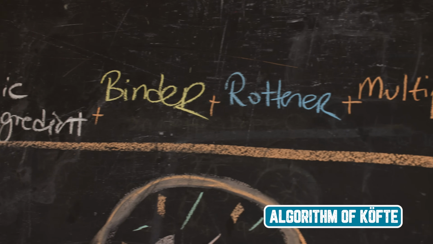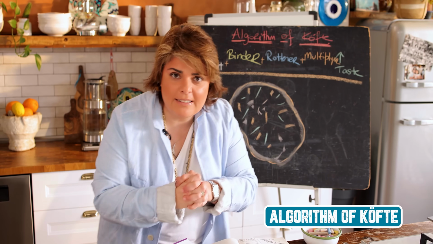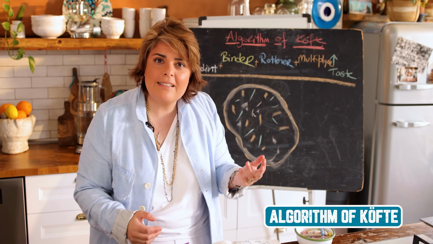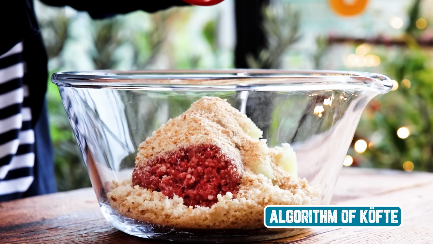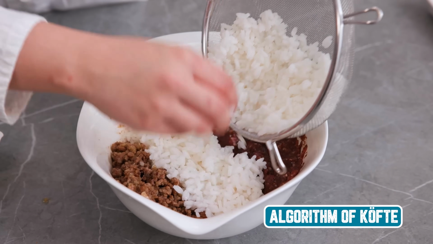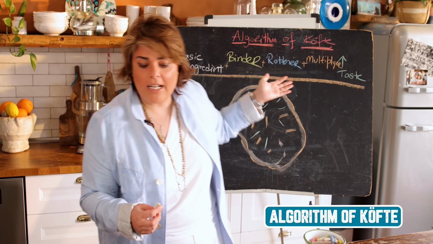In many cases it could be meat, and a binder. Binders could be eggs. Eggs are great binders, we use them in so many places. Breadcrumbs with their starch work as a great binder. Sometimes rice, sometimes bulgur, and sometimes action, which is kneading, also works as a great binder.